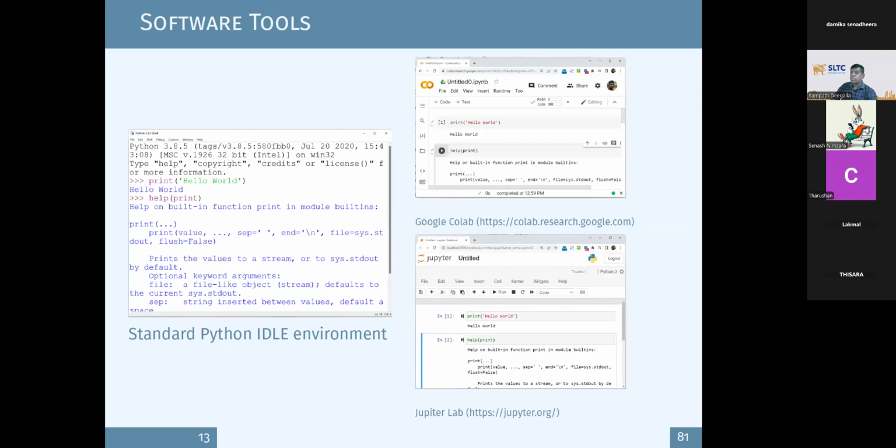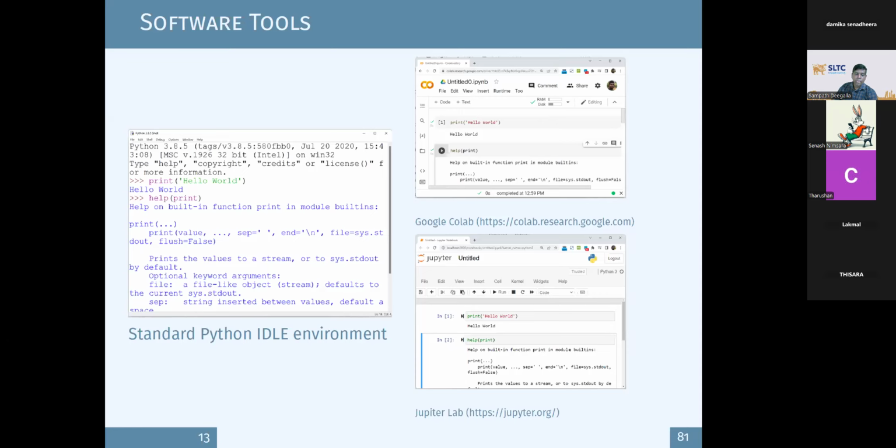Let me introduce the software tools which I'm planning to use throughout the module. In the initial sessions, we will use the basic IDE that comes when you install Python, which we are going to do.